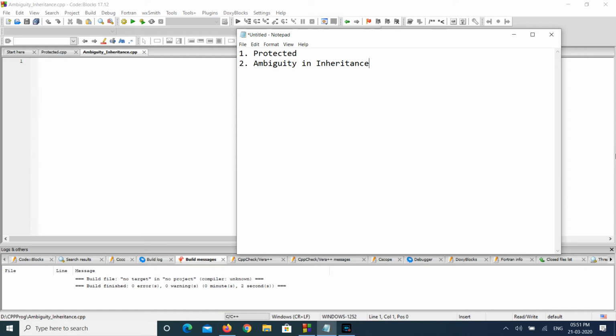Normally, the local member will be invoked because it has a higher priority. This causes an ambiguity in inheritance. So there is no way of invoking the member which has the same name in the base class.